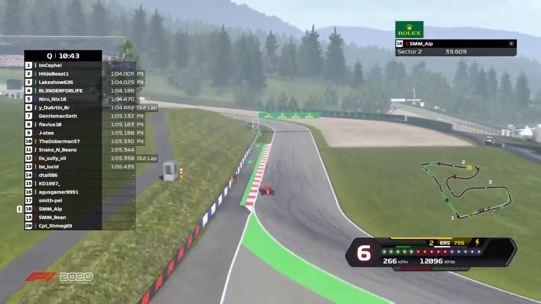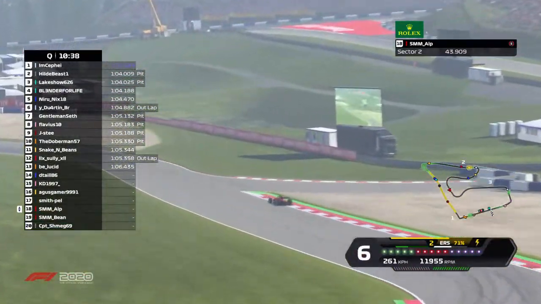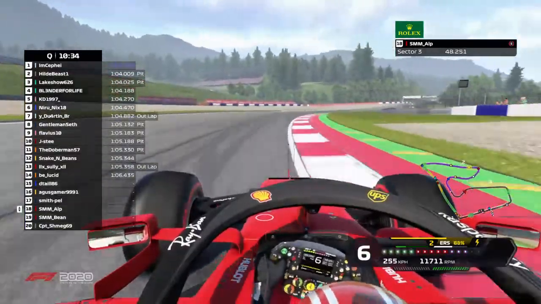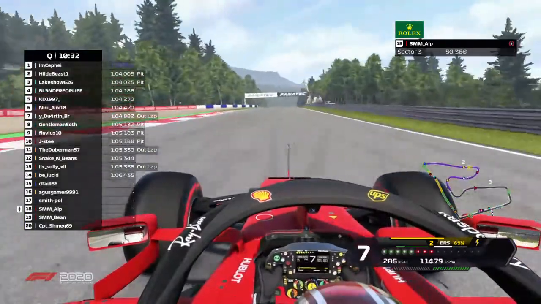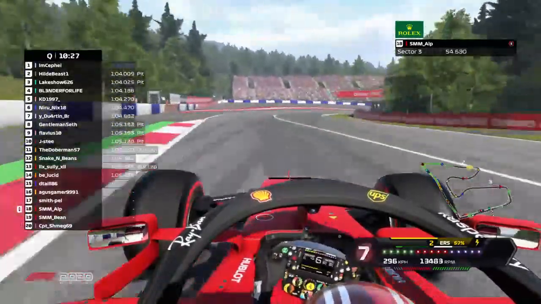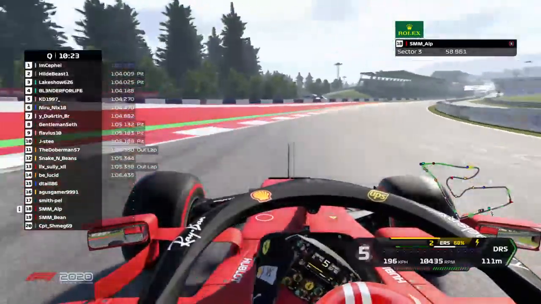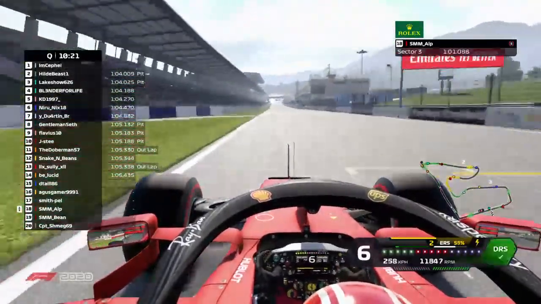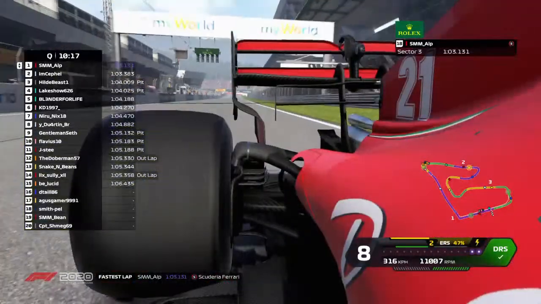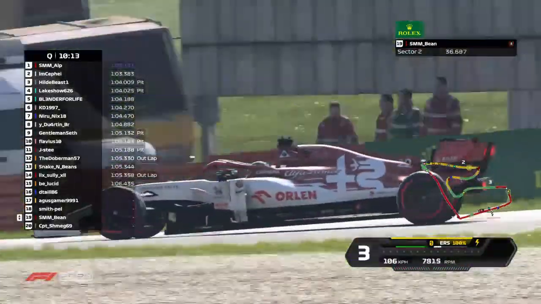Now heading around turn number 6. This ends the second sector. 44.1 to the second sector. Very wide there. Going to use as much of the curve as he humanly can. Using all of the curve on the entry to turn 9. Then into turn 10, the final corner on the racetrack. Very clean run from Alpine. It's a 1 minute 3.1. He jumps to the top of the table by 2.5 tenths of a second.